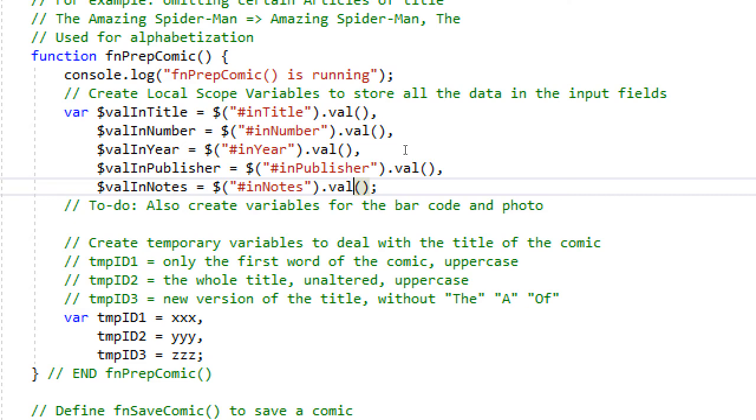Question? I forget if you addressed it before, so sorry. Do you have to convert everything to uppercase so nothing gets confused? Is it case sensitive? This is case sensitive, yes. Capital letter A and lowercase a are technically different, so that might cause problems when we need to organize, alphabetize, and so forth, or compare things. So it is often a good practice to force it all uppercase or lowercase so that it's all consistent. We can save a copy of it unaltered and a copy of it altered, in case we need to use either one, but it's often good to have the uppercase version just to streamline possible problems with comparisons and if case matters.